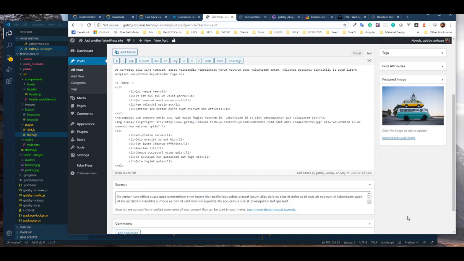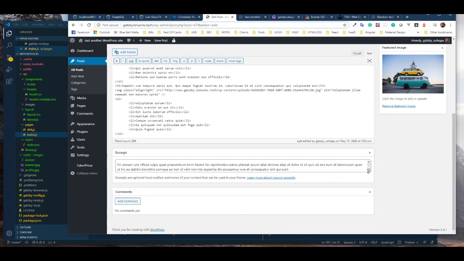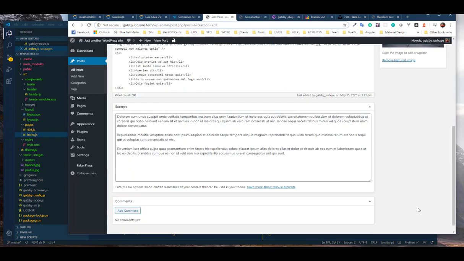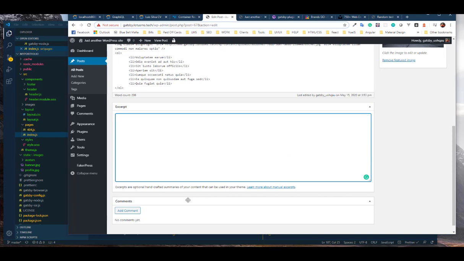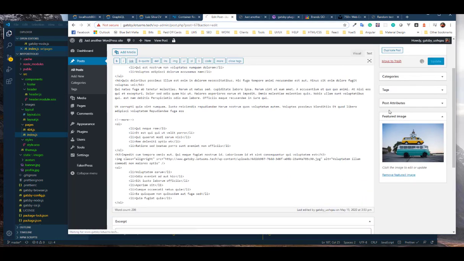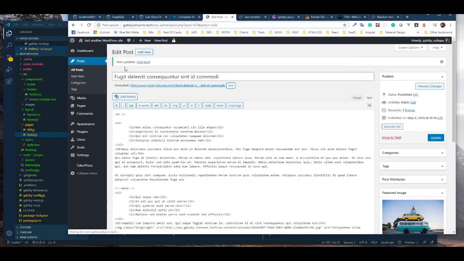Ah, there you go. So the reason why that's not working as expected is because this particular post, Faker Press, actually hard-coded their own excerpt in there. So if you get rid of these, then you should be fine. And I'll make sure I do that on my own so I don't burn some screen time.